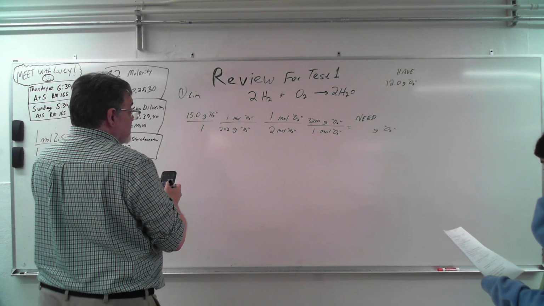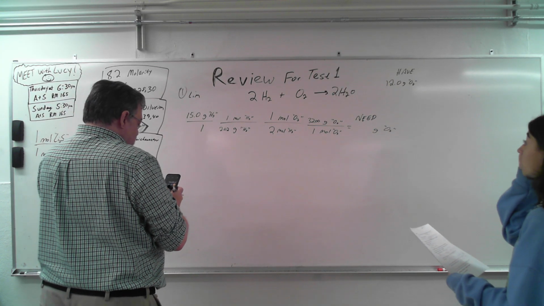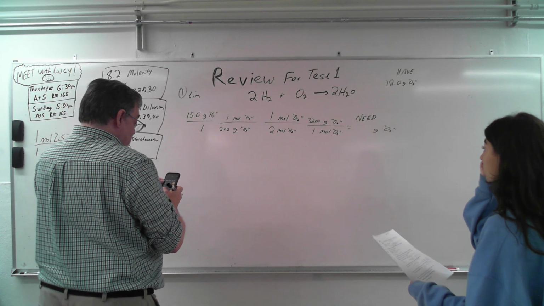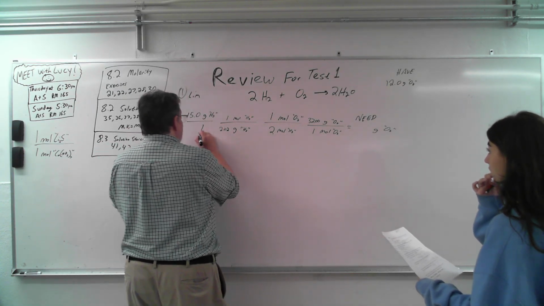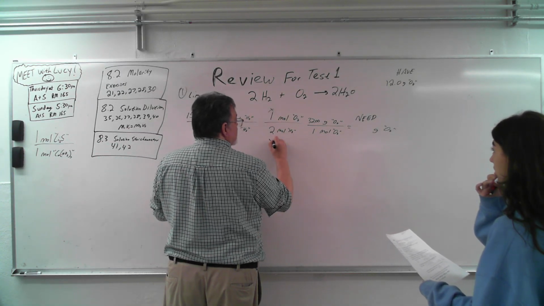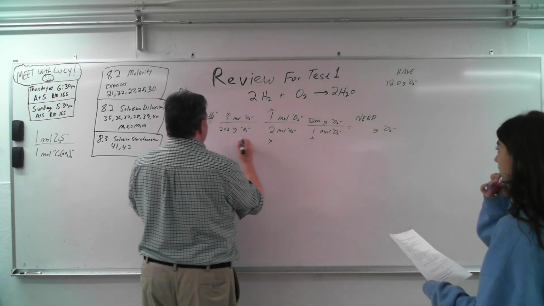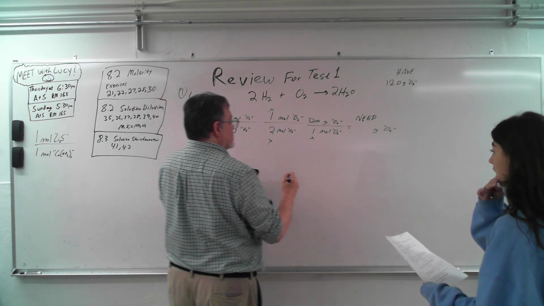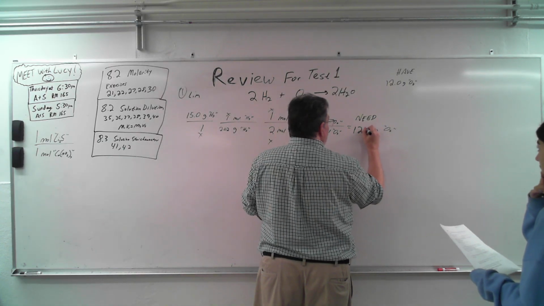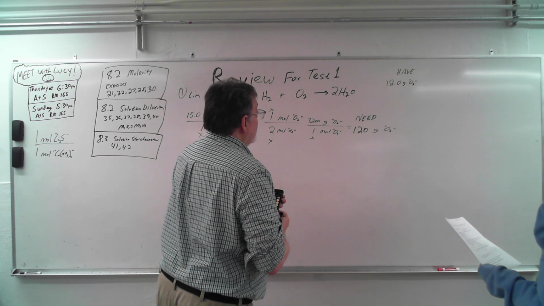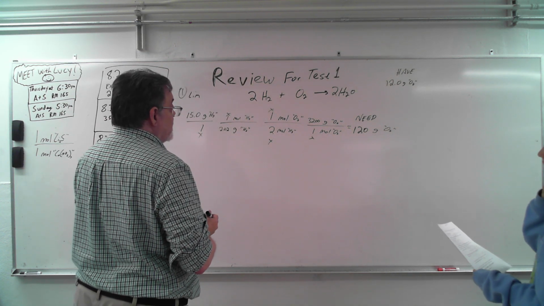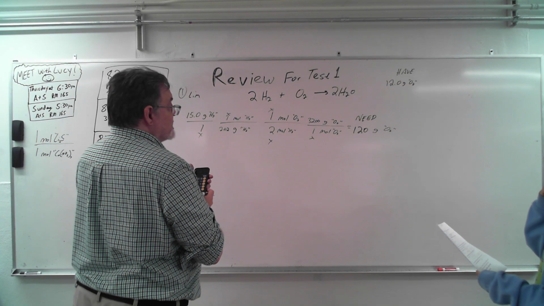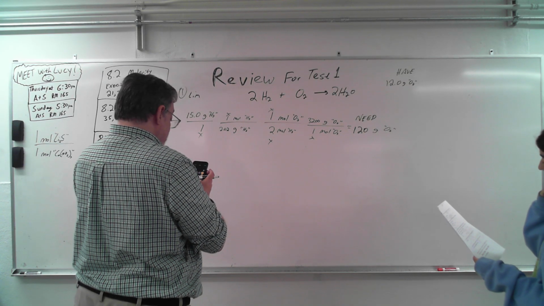15 times 32 divided by 2.02 divided by 2. I get 120. That's exact. 4 significant figures, 3, 3, so 120 is what I want. Okay, we need 120 grams of O2. Did I do that? She's got 12 up there. She probably did it on purpose.